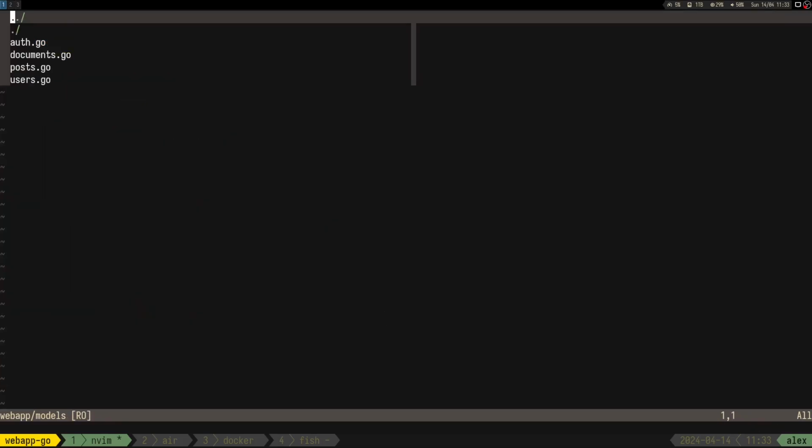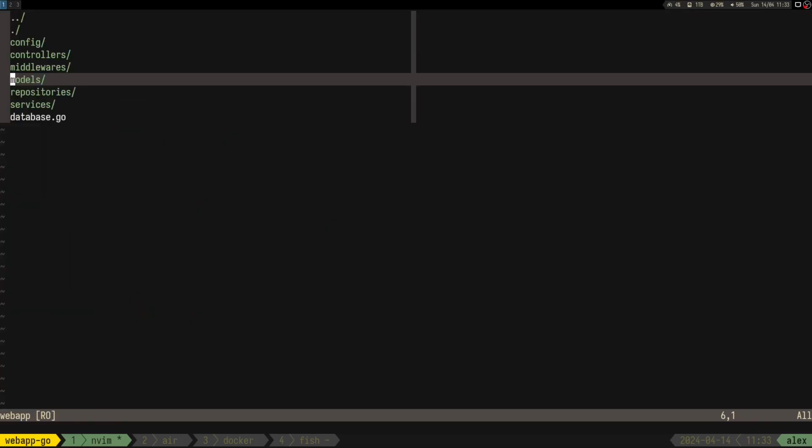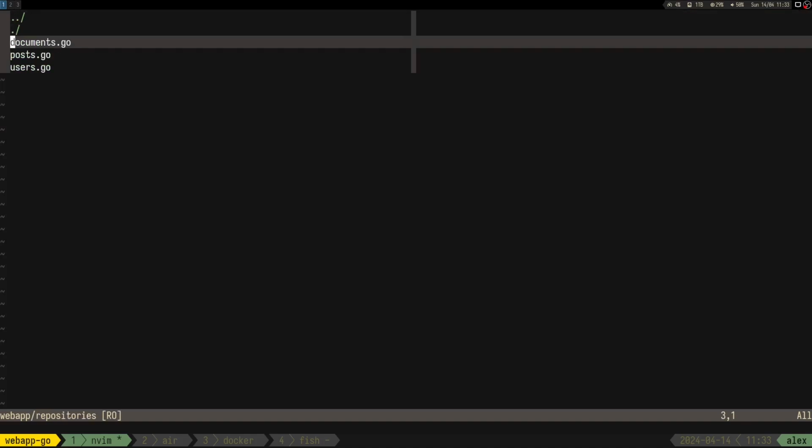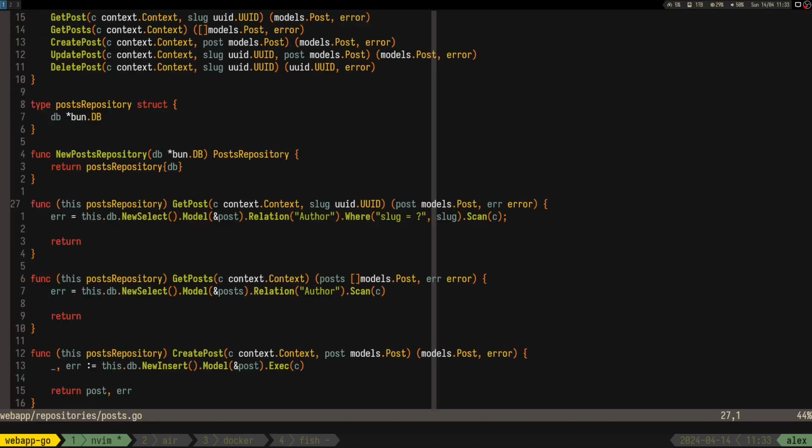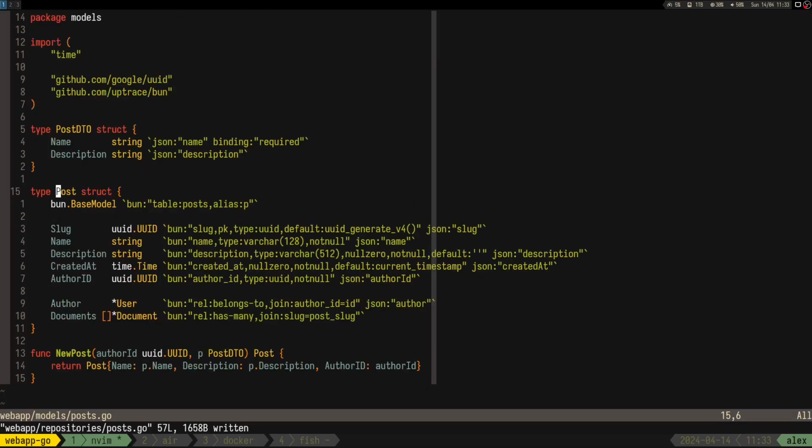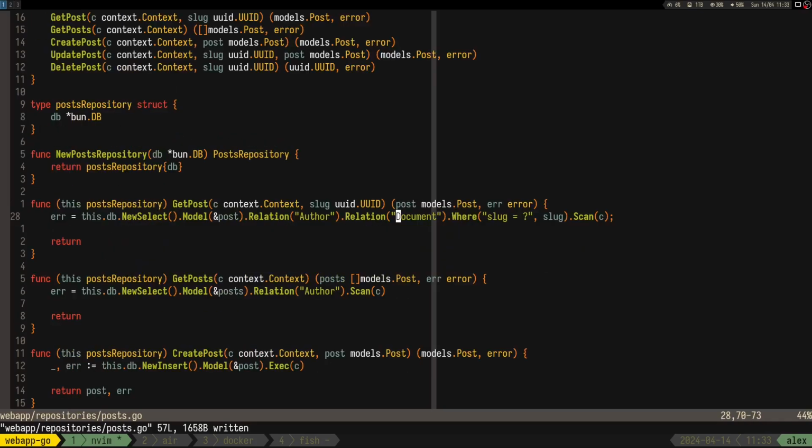So let's go to the repos and make sure that get post actually uses the relation with document. Is it document? Bro, I forgot. Documents.